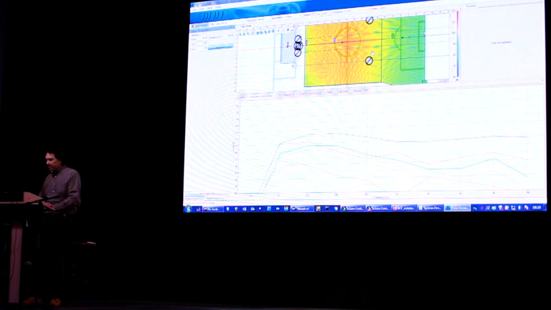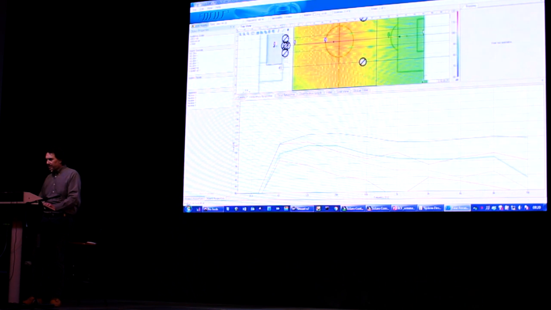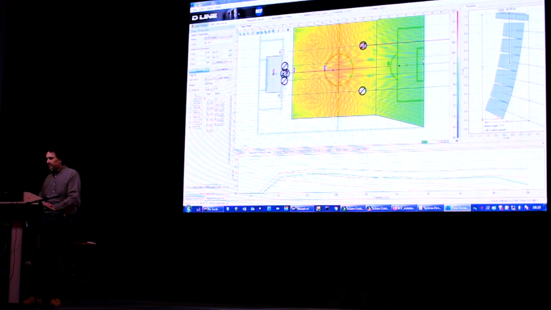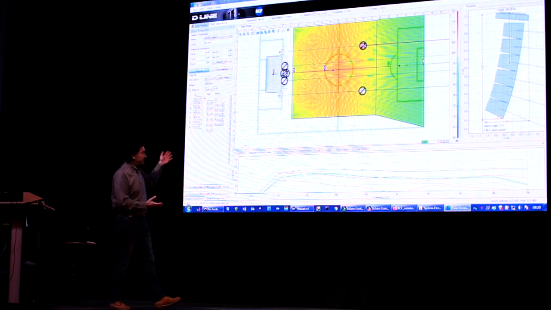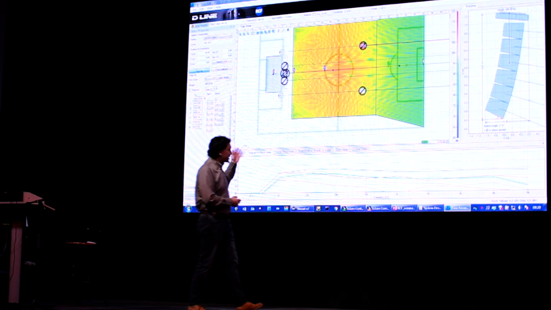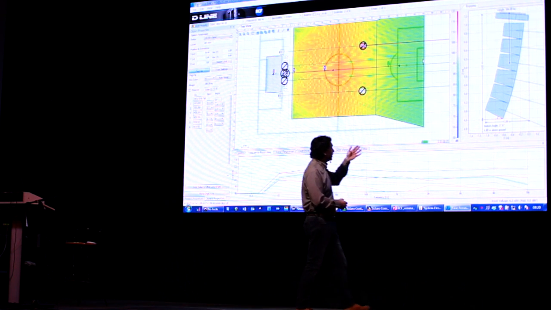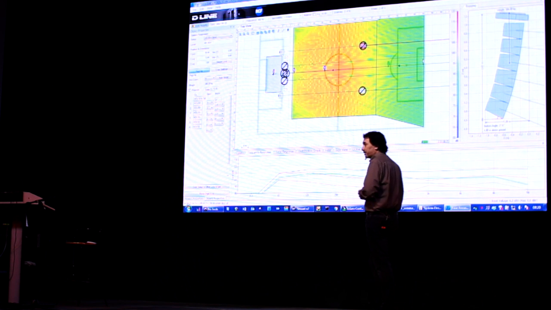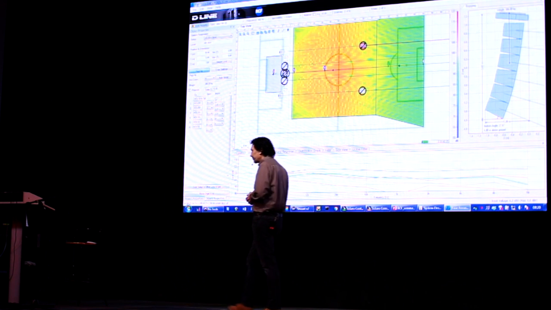So let's put two delays. Итак, давайте поставим два дилея at 50 meters на 50 метрах. Delays, of course, can be smaller than the main. Конечно же, они могут быть меньше. Main has 16 modules. Delay can work with 6 modules. В данном случае они могут работать с 6 модулями.